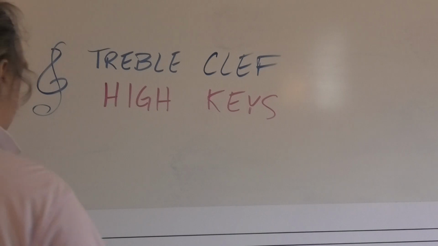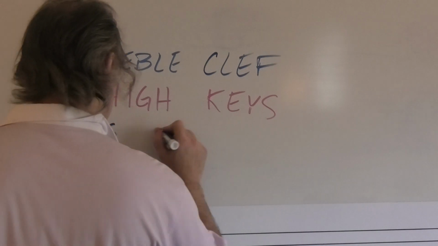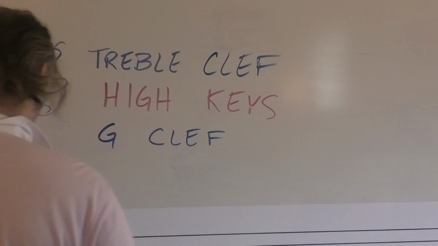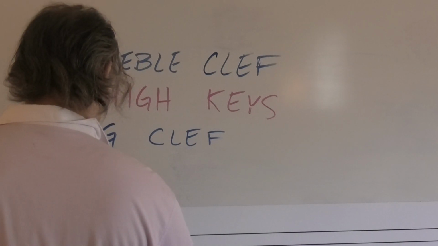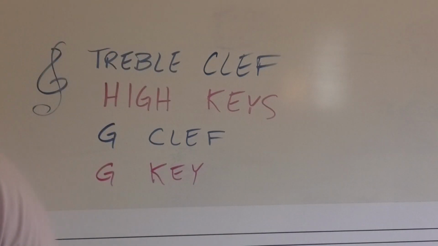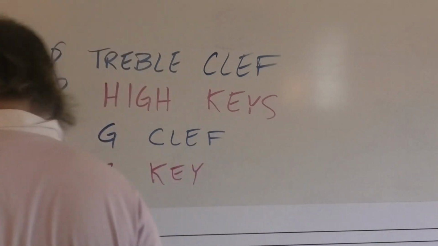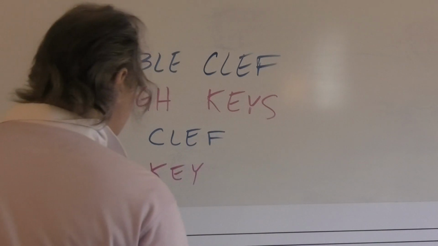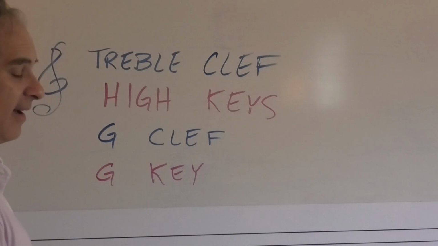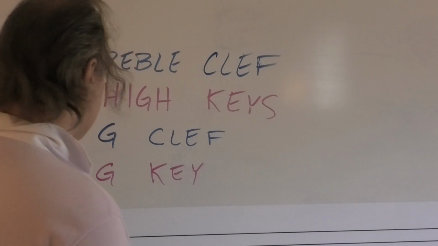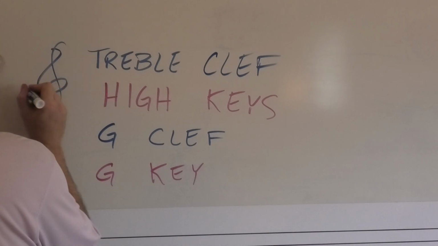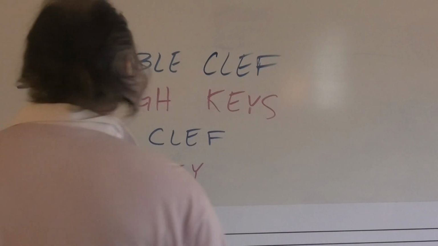Now we could also call it the G clef, because it's the letter G, which means the G key. If we think of it as plural, it's the high keys. If we think of it as singular, it's that note right there. I play the G key above middle C, and that's the treble clef. Literally, that's the G key, that's the G clef, because we're going to put that note right on G. So it has two names.